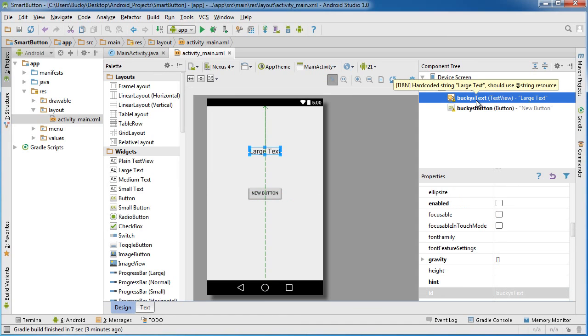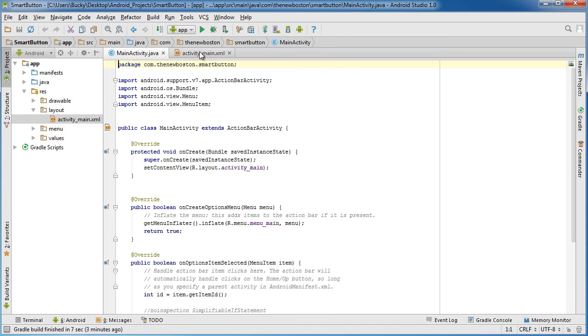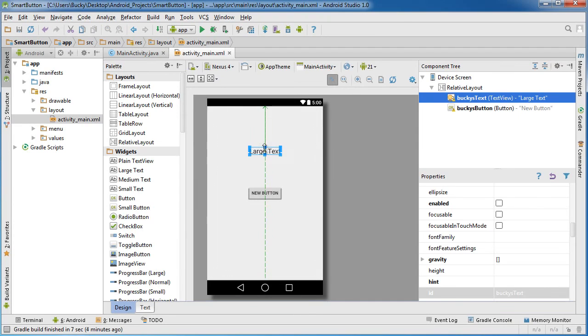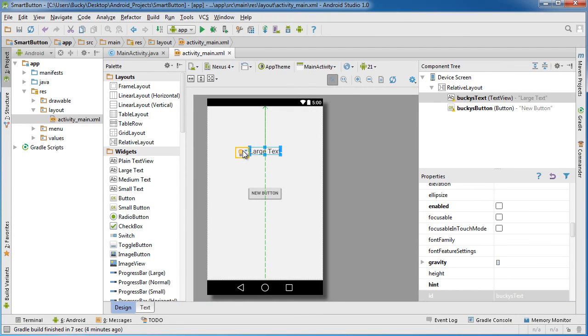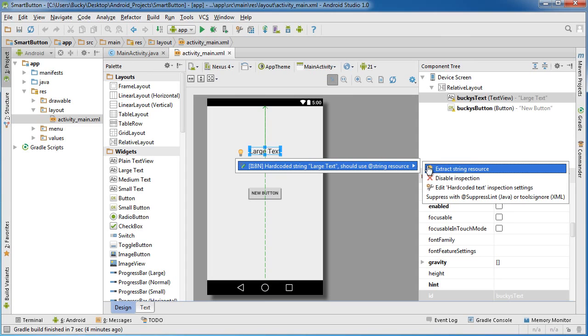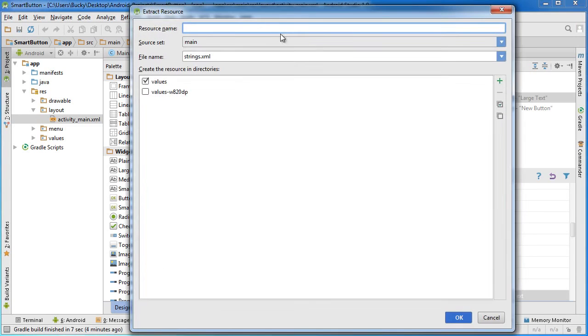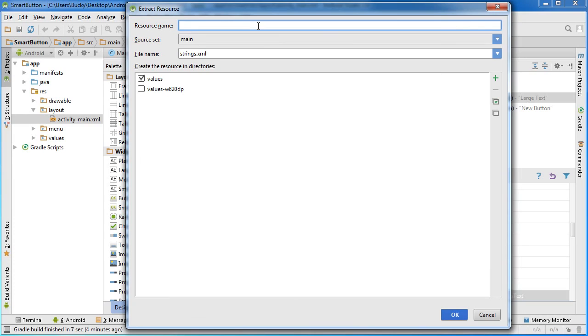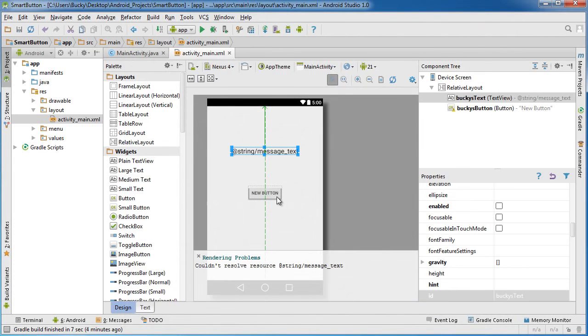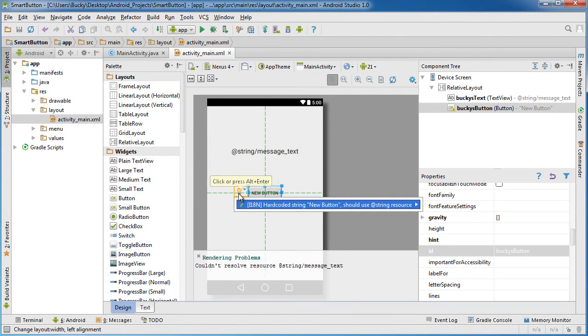Now the only other thing I want to do before we hop into our Java file is actually take care of these little warning messages right here. And you guys already know what these are. It says treat your strings as a resource, so click this, click the arrow, and let's just give this string a name. So for the text, I'll just name it like message underscore text. Make sure you don't name this the same as your ID or else that'll get confusing. So that's for my string, and do the same thing for the button.